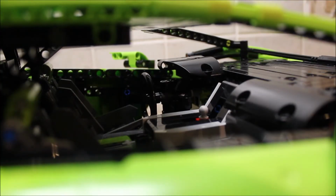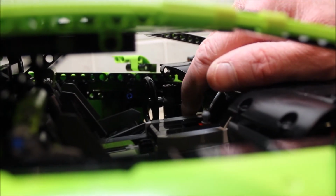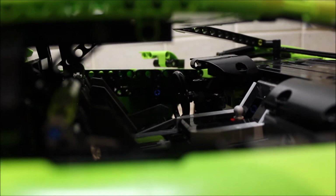The actual paddle shifter is really hard to show you. It's actually in here, inside the steering wheel. I really need a torch. But that there, you move that back and forth, and you get another one on the other side. And between the 2, you can switch between the gears. Back and forth. This is really hard to show you here. I'll lift this round.